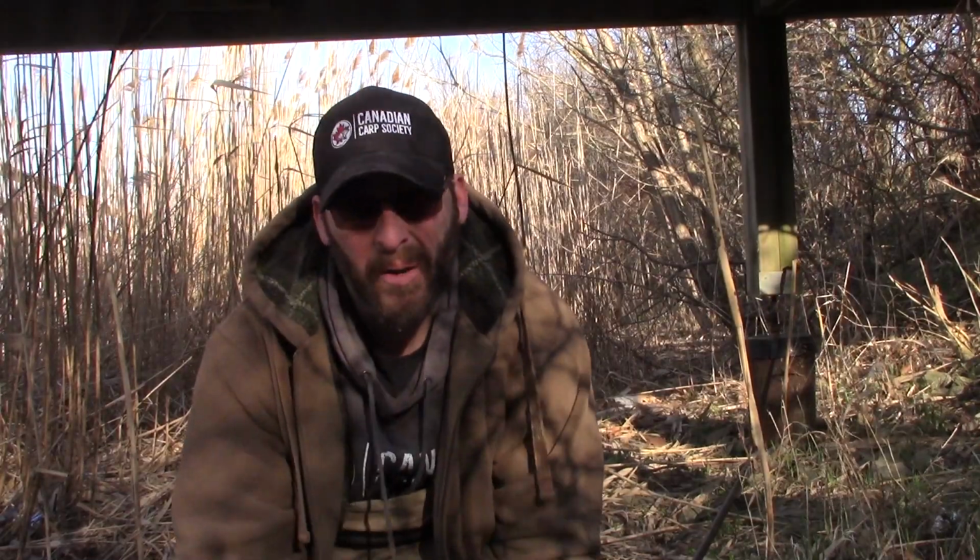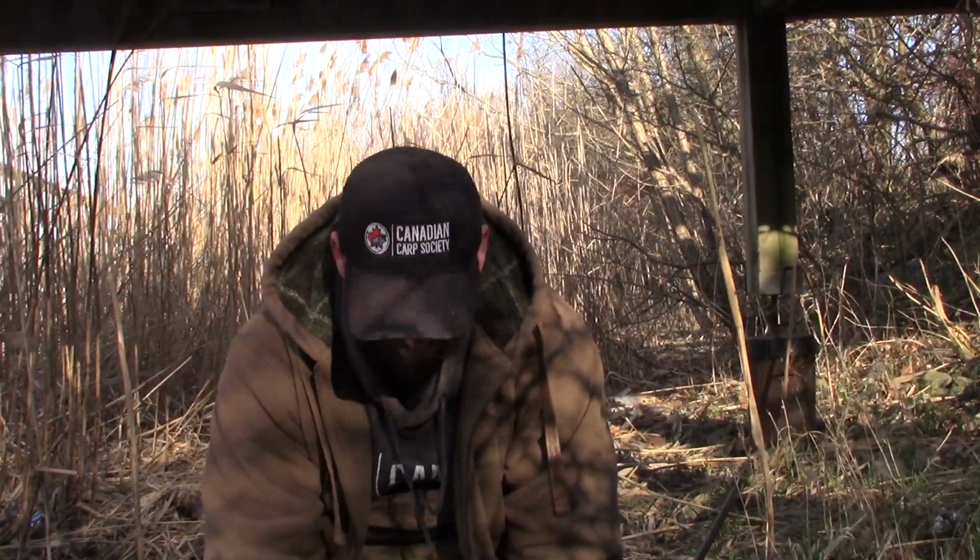And I got to see a quillback up close. As dead as it was. It's the closest I've ever actually gotten to a quillback. I've never actually held one before. There's one I've been trying to catch in the Park Lake for years, and I may never, but it was cool.